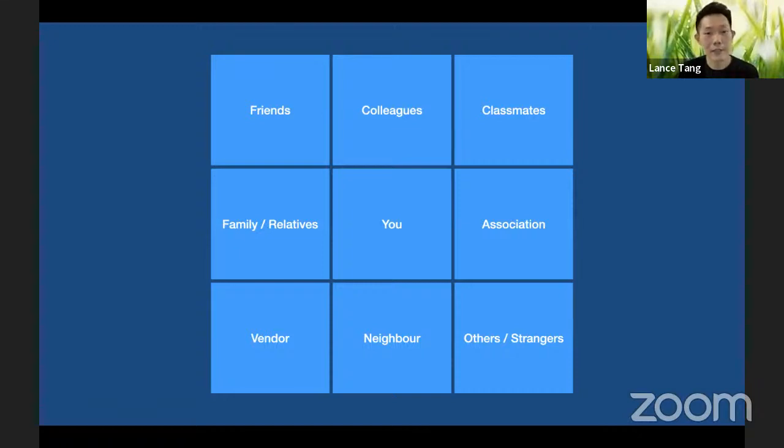But to me, if out of these nine magic boxes we have built a very strong network, the one that actually keeps us going and sustains even longer is the ninth one, which is others and also strangers. Stranger might sound very strange, but another term for stranger is actually new friends. If you see it positively, you'll know that another meaning of stranger is new friends.